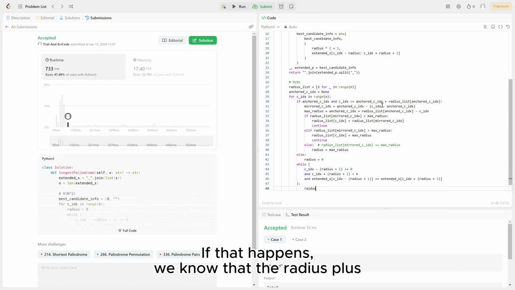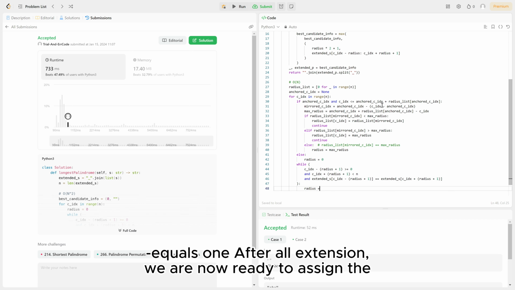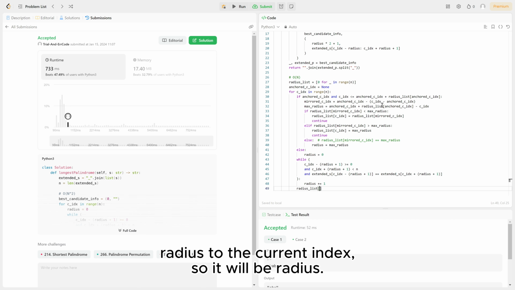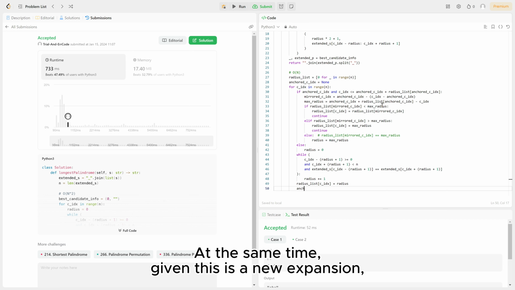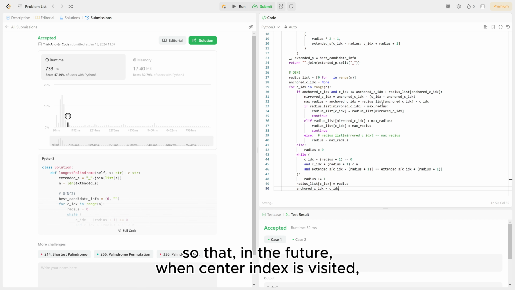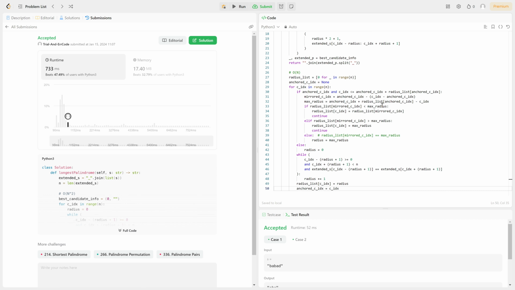If that happens, we know that we can extend the radius. After the expansion, we are now ready to assign the radius to the current index. It will be radius. At the same time, since this is a new expansion, I would like to keep the center index as the anchor center index, so that the future center index to be visited can reuse this information.